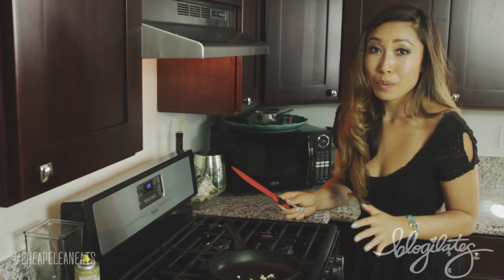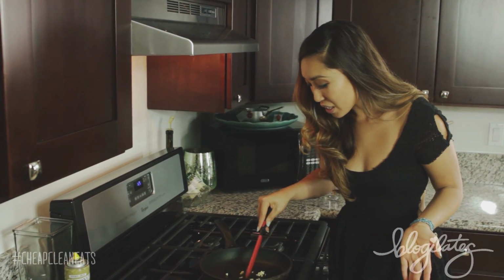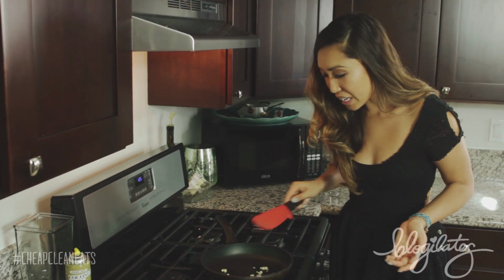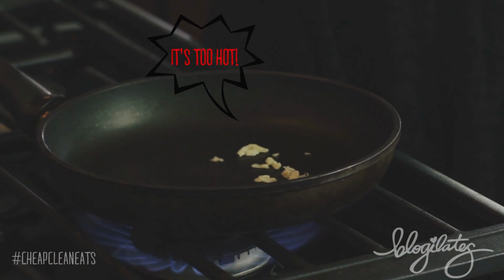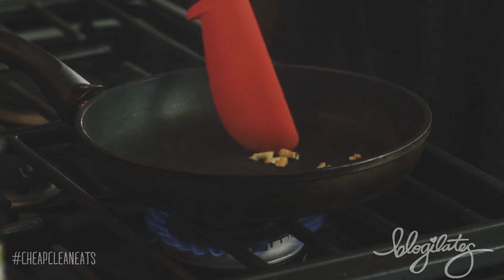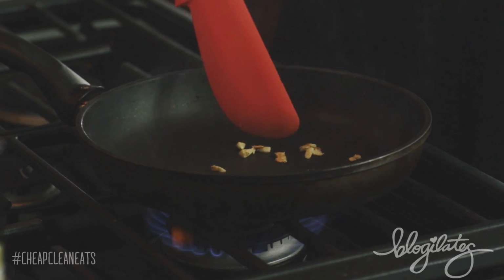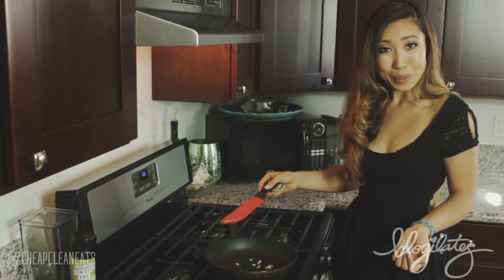Now, I don't know about you, but I love garlic. Not only is it healthy for you, but it adds such a beautiful flavor. So we're just gonna let it sizzle. Oh, I hear the crackle. I hear the crackle. It's getting serious. All right, so as you can see, my garlic looks a little bit crispy and kind of golden. So it's time to put the chicken on.